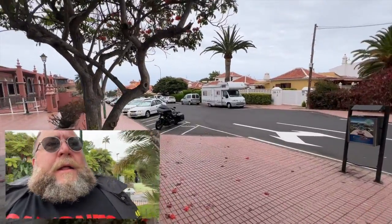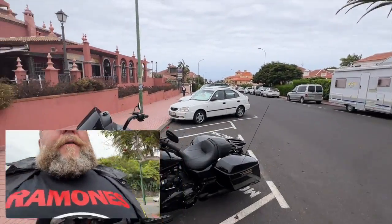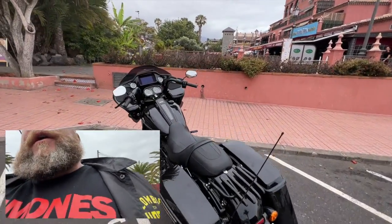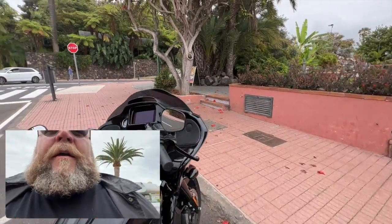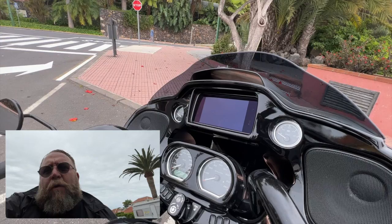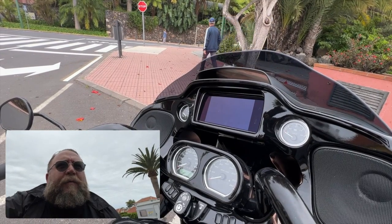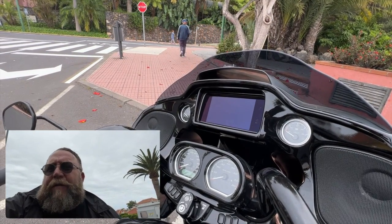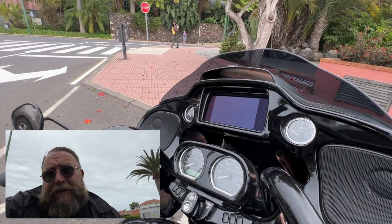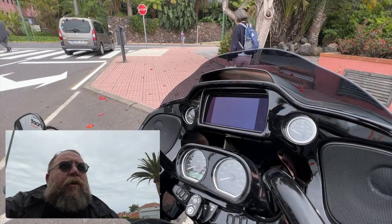Right, Road Glide time. This is pretty much it for Puerto today. We're going to do the ring road back — not going into Santa Cruz, just past it, then onto the highway. This road is the main motorway for Tenerife, the TF1, which we'll hook up with from Santa Cruz all the way back down into Las Chafiras. It's a fast, windy road, can be quite treacherous, heavy traffic sometimes, erratic drivers — that strange animal called the tourist. You do have to be very careful on that road, which is why I try to avoid it most of the time.